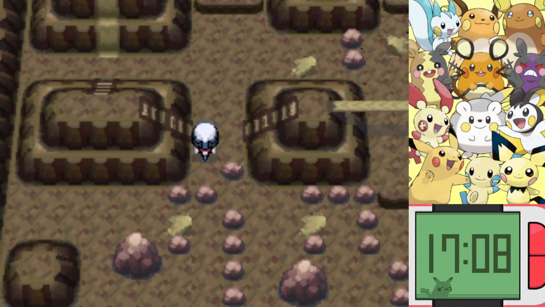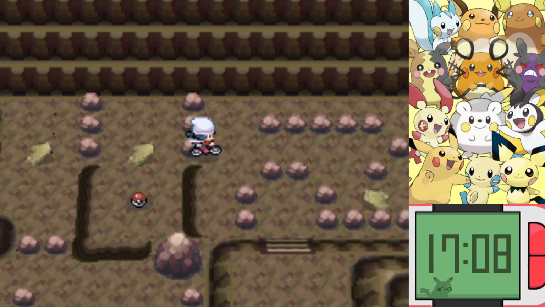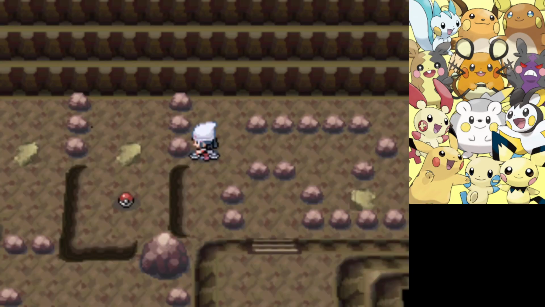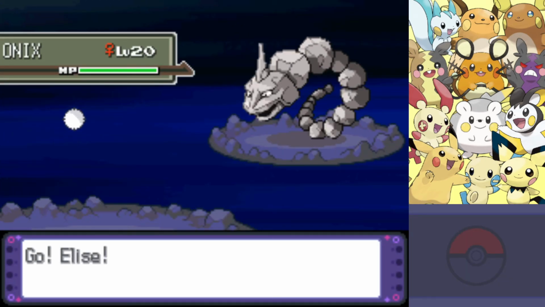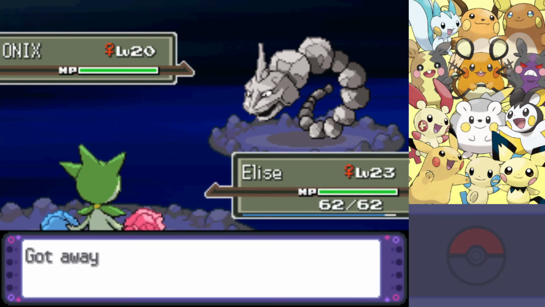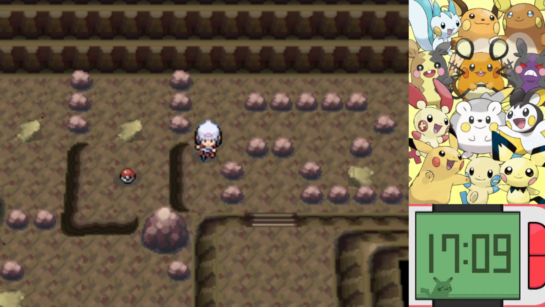Okay. Oh gosh darn it, we missed something. And Repel wore off. Well, at least we can go back down there to get it. So I'm just going to keep cutting out wild Pokemon, although I think there is something very rare here. If I find it, I'll leave it in. Right then. So let's just get off the bike. That's the one we want.